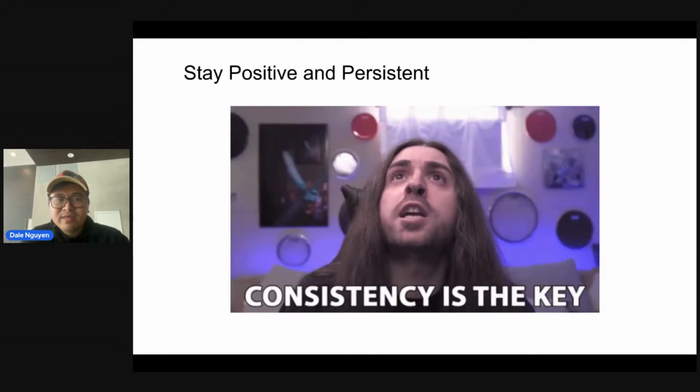And the final thing is to stay positive and persistent, because rejection is really common in the job application process. You can get 100 or even 1,000 rejections, but there's going to be the one that matters. So you can stay positive and maintain a healthy mindset, be persistent, and set realistic goals for your job search. Even celebrate small victories and learn from setbacks. The key is the more interviews you experience, the more adept you become, and eventually you will be able to achieve your goal.